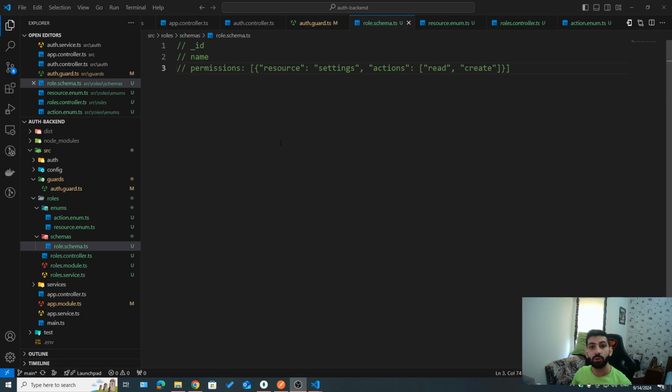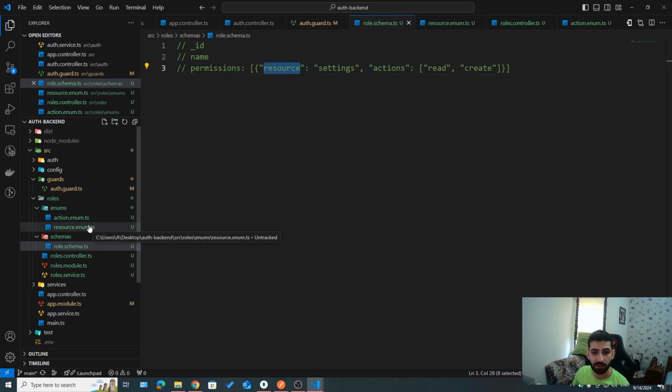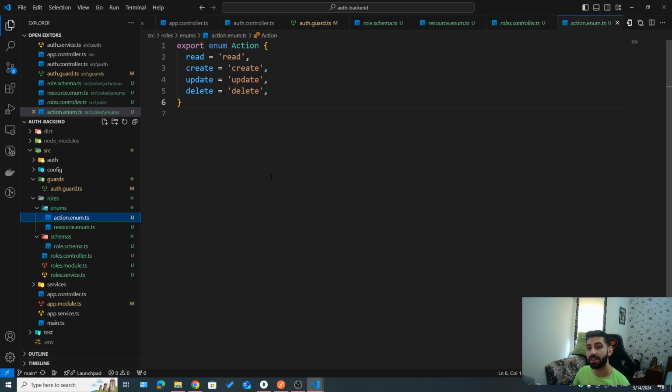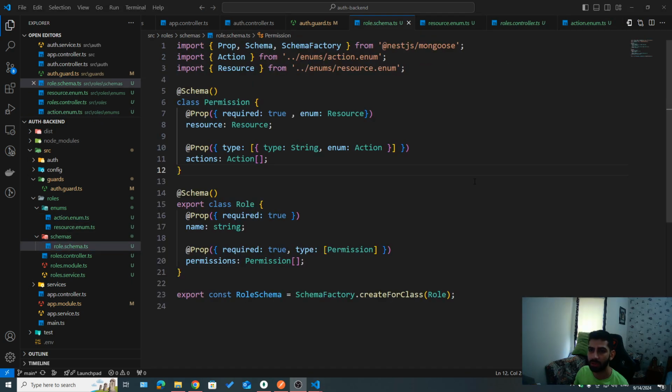So now we still need to create our schema for our role, and like we said, the permissions is going to be an array of resource and actions, where a resource is going to be the resource enum that we have created here, and actions is going to be an array of actions enum. That way we avoid having data issues later on. So I went ahead and created a normal mongoose schema in NestJs.